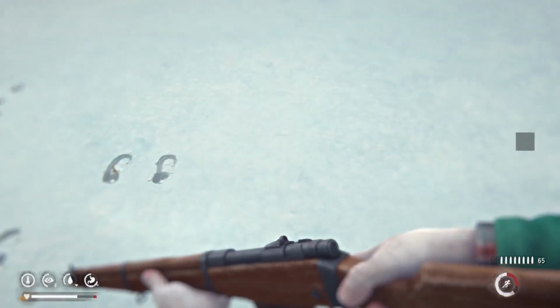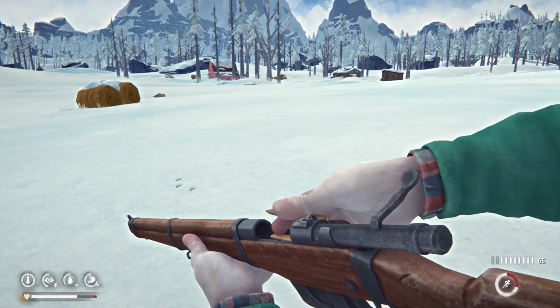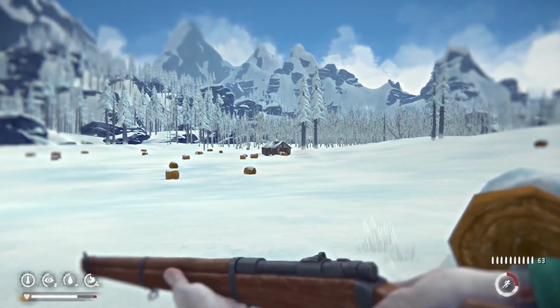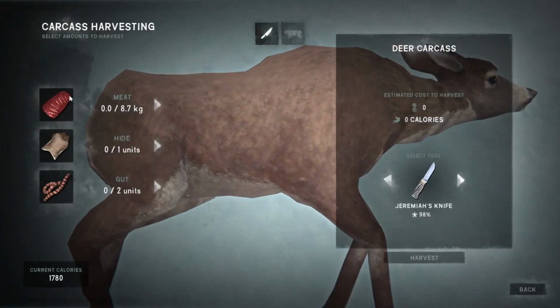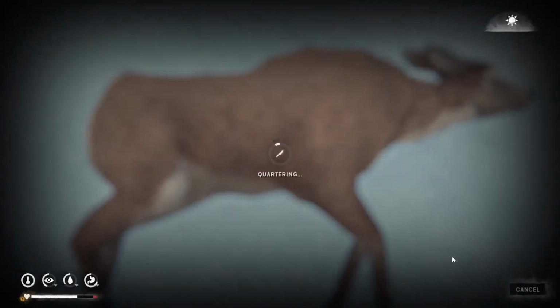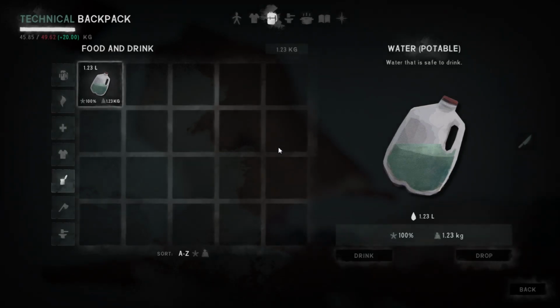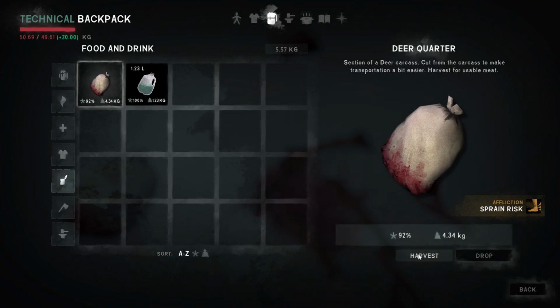As you can see, this was probably a critical shot since it killed the animal in one shot. Usually it takes 2 shots or some time for the animal to bleed out. Also, headshots kill everything, including bear, if you're lucky. So we can skin it the same way as the rabbit, only it contains, as you can see, more meat, or we can skin it for a part of it, let's say a quarter. Just give it a sec. This could be really useful. Yeah. So, we can carry this, and we can harvest it later inside.